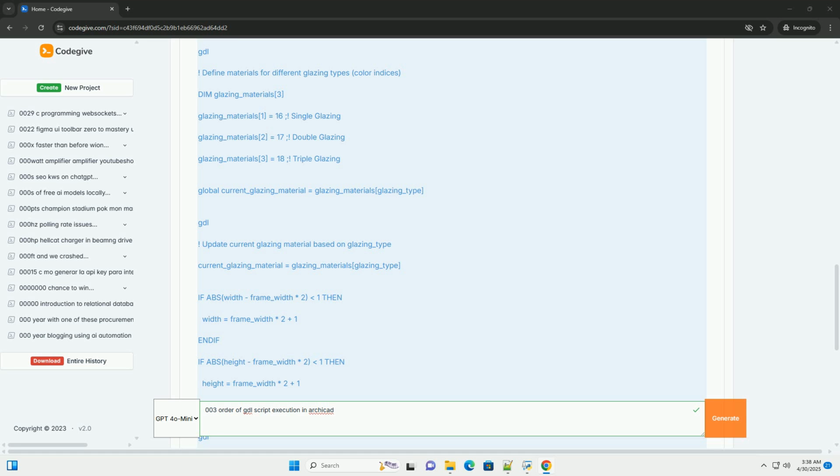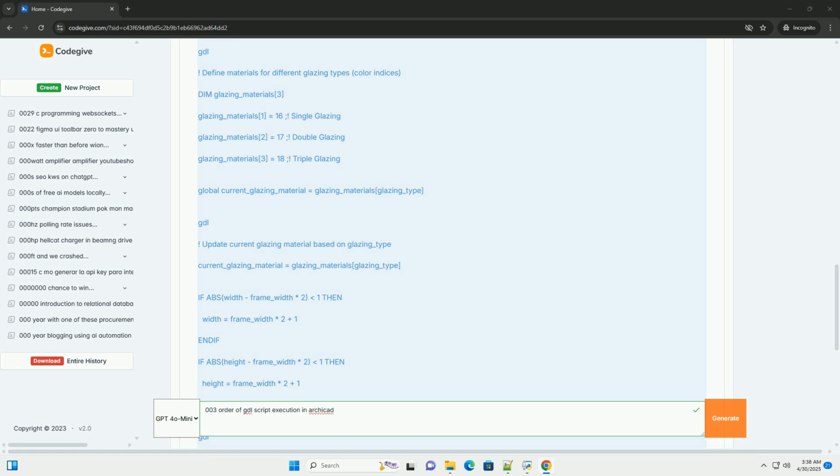Migration script. This script is automatically executed when an object from an older Archicad version is placed in a newer version. It's used to update the object's parameters and geometry to maintain compatibility. This is less frequently used, but critical when maintaining legacy objects. Interface script. This script defines the custom user interface for your object. It allows you to create custom dialog boxes with specific controls and layout, enhancing the user experience for complex objects with many parameters.